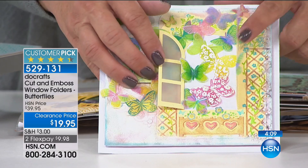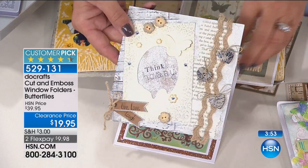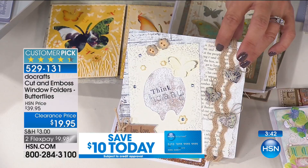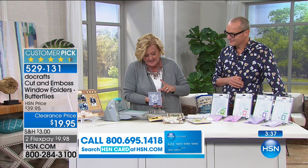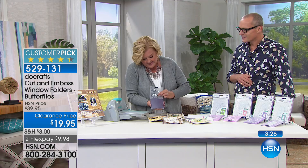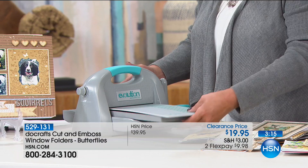These cards with all the gorgeous butterflies — the quality here is ten-dollar card quality, and you can make them yourself. Cards like these don't go into the recycling bin; they're kept, or even put into scrapbooks. And if someone took the time to make this for you, it looks like it took forever but it's simply one pass. Here's how it works: paper goes in the folder, the white part cuts it, and the design embosses and debosses simultaneously — giving you beautiful dimension and style in one pass.